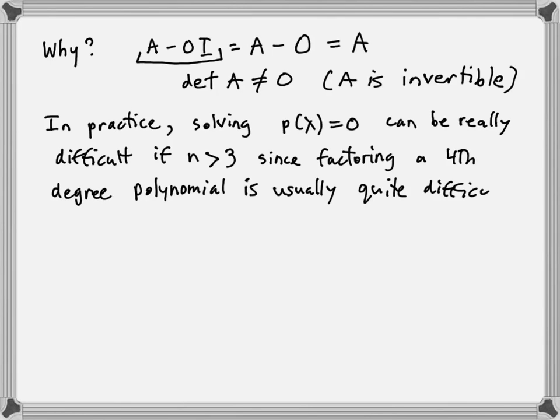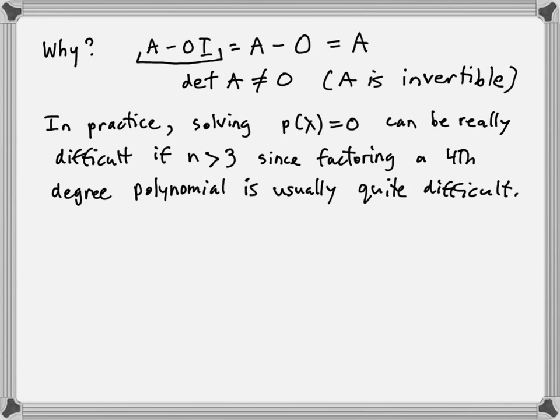We're going to see that factoring even a 3rd degree polynomial can be quite hard. So for the next example, I'm about to find an eigenvalue of a 3 by 3 matrix, and you're going to see that it's a little challenging to do this factoring. We have to be really careful with our algebra.